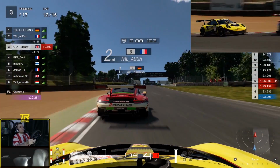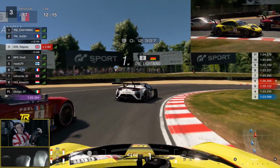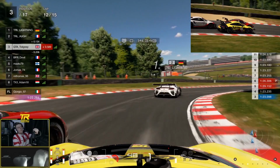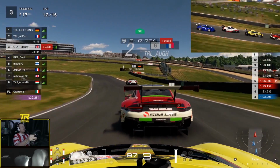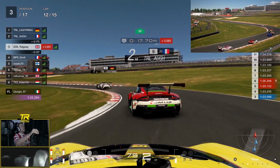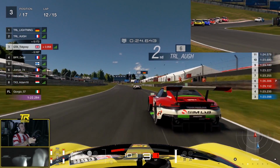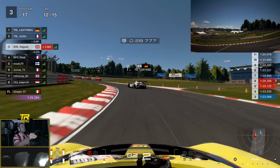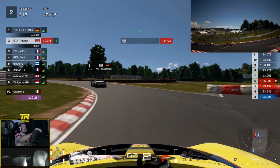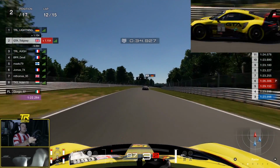So I know Aug's on really rough tyres at this point. So I go for the move down the inside. I stop it at the apex. There's a slight bit of contact there. Nothing huge. Give Aug space on the exit, as we then head towards Graham Hill through the left-hander. Again, we're going to have a little bit better exit than Aug. So at this point, I'm trying to show my nose. I'm trying to go here, Aug. Let me go, let me go, let me go. I go for the move down the inside. It's very tight. Again, give each other space, which is fair enough. As we accelerate out of the corner, and we've got that move done.